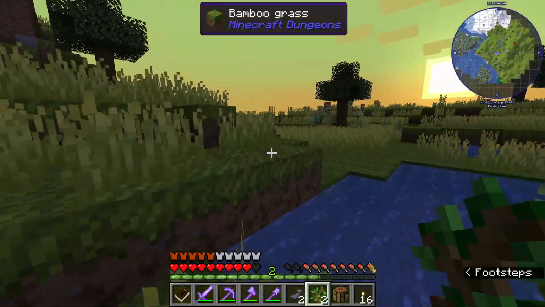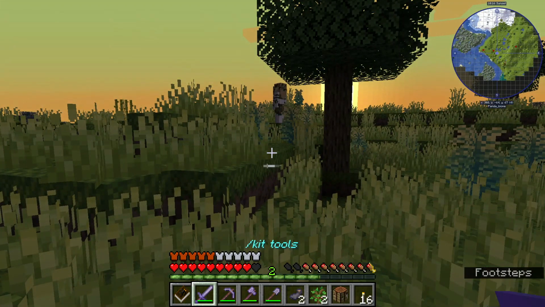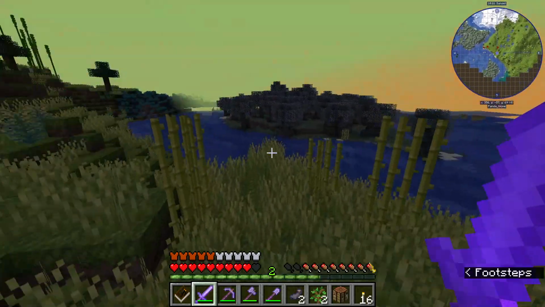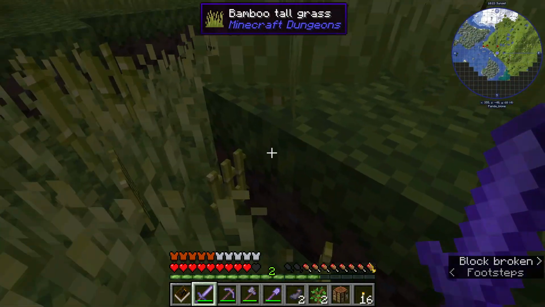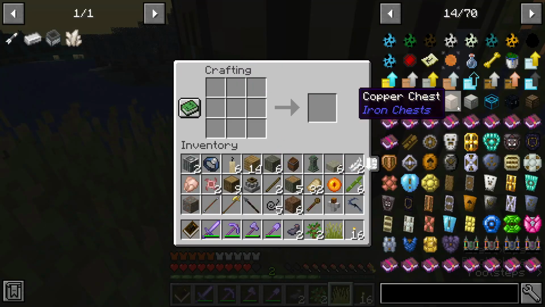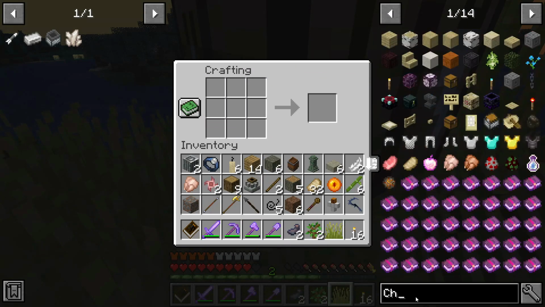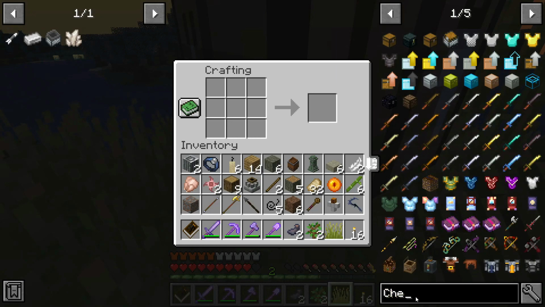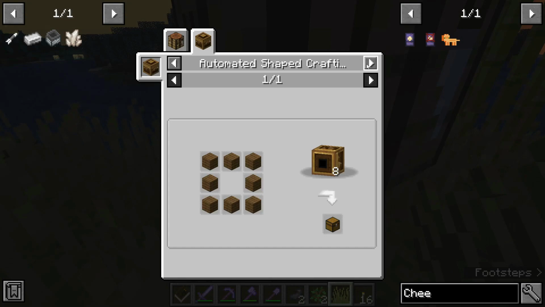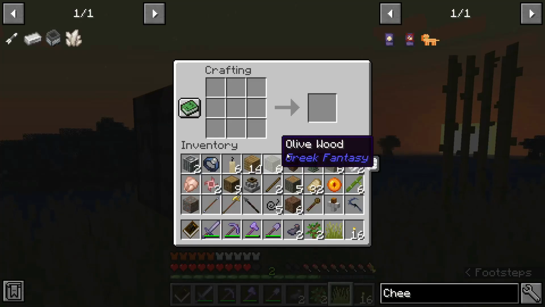Oh, it's going to be night soon. What are they? Oh, they're fine. They're fine. You know, I need a chest, but for some reason I can't figure out how to make a chest. Yeah, it's not gonna tell me. Man. Okay.